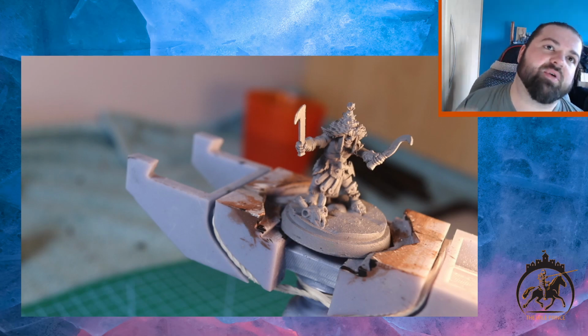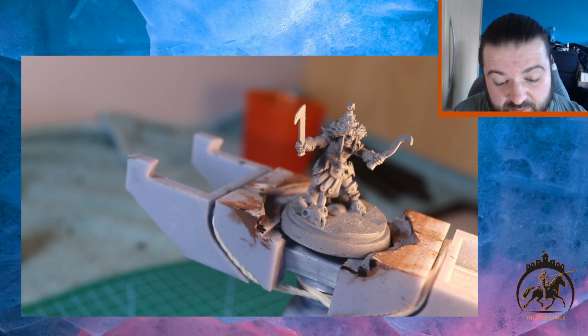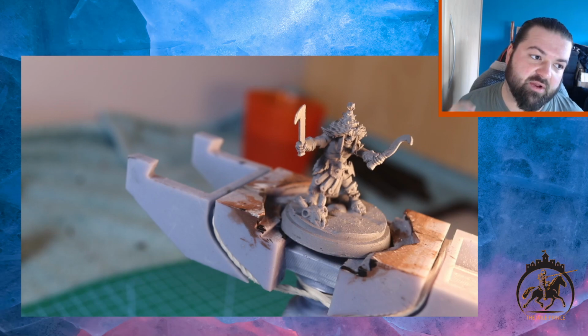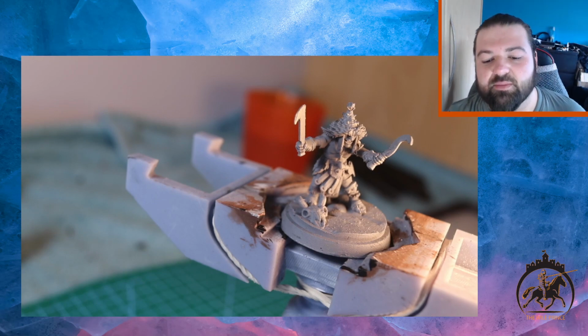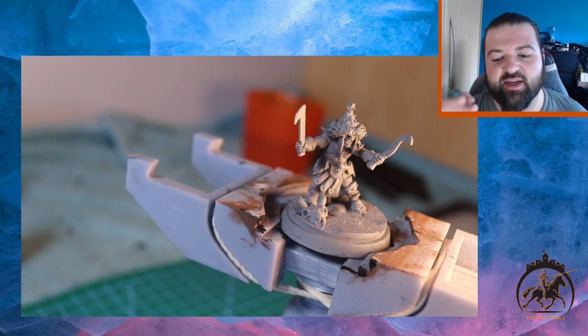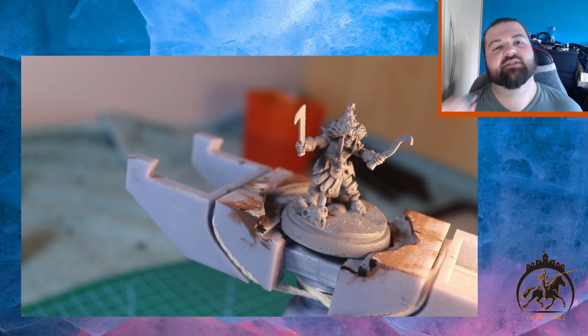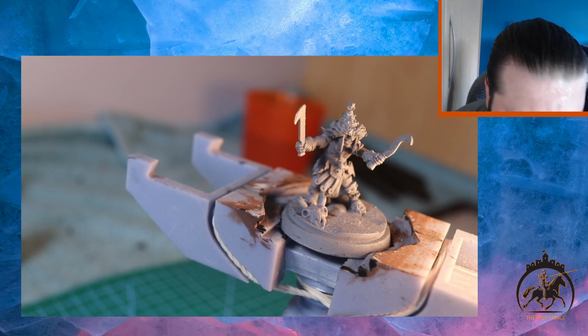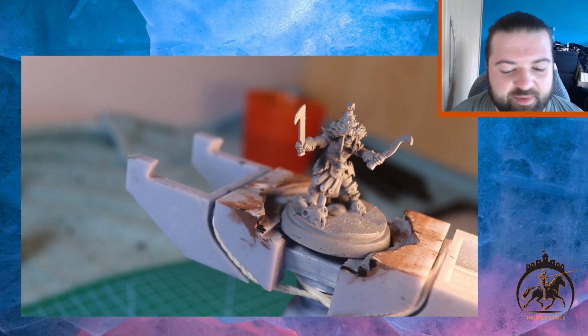And a good thing about a lot of the primers that you can get is a lot of the companies that make them specifically for miniature painting will also have the matching acrylic, so that you can do the base primer in one color and then get that matching color as an acrylic to go over the top if you wanted to add more detail or just build on top of the color layers that you've already got.